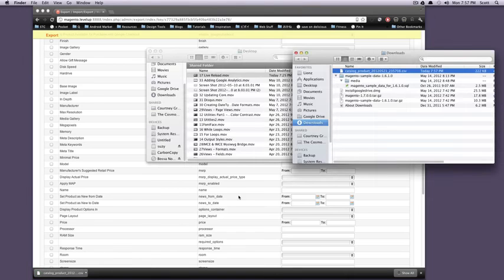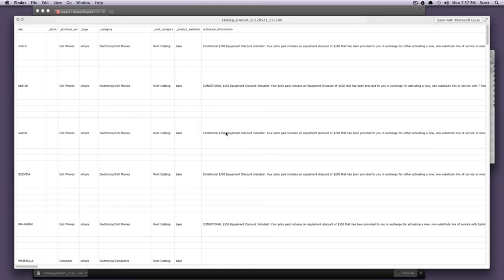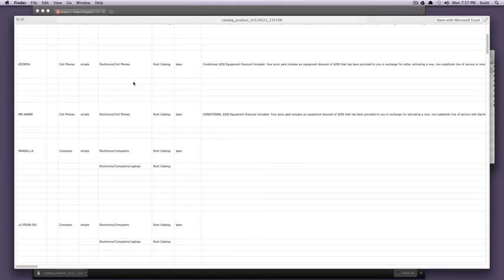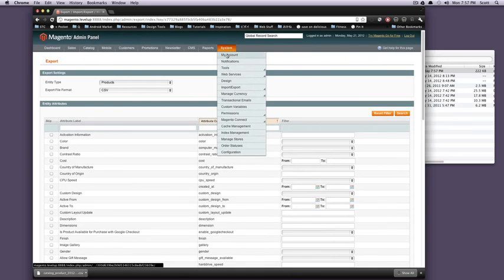Show in Finder. Really quick, I'll show you this. And here's a CSV with all of the product information, the categories, and everything. So if you were moving, let's say, possibly to a Magento Go site or a Magento Enterprise site, or you just wanted to move some products to another installation, you can do that by exporting them here and then using import to import them. We'll go over more with that and how you can import products and other things, even maybe import categories or your users in a more in-depth tutorial on the import-export feature.